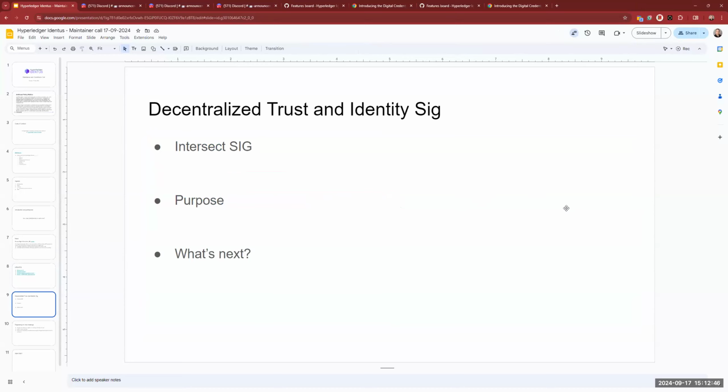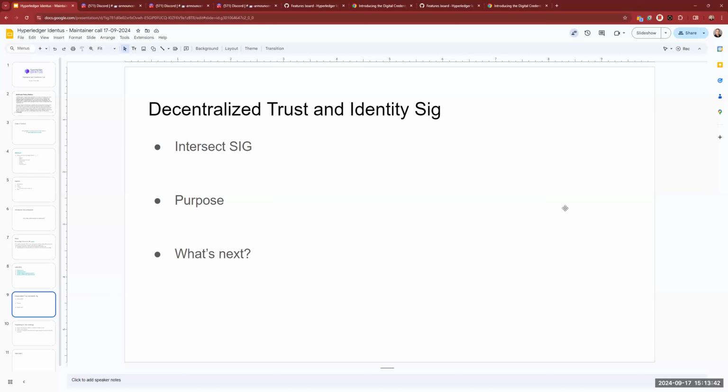Yeah, so last week we mentioned that we will be joining Intersect as a SIG. Turns out Intersect does have a SIG already, and we will be collaborating with them. In terms of their purpose, they've got a number of items. They'd like to foster collaboration amongst organizations and individuals in the SSI and identity and trust space within Cardano. So it won't only be focused on Identus, but other identity solutions within Cardano. They'd really like to focus on real world use cases, create networking opportunities, promote innovative projects, help develop thought leadership, collaborate with external partners like Trust over IP and the Hyperledger Foundation, and then also identify potential Catalyst or Intersect proposals to benefit the members.